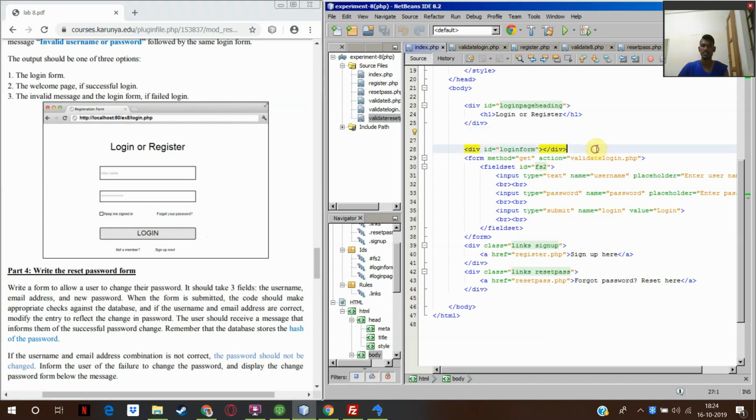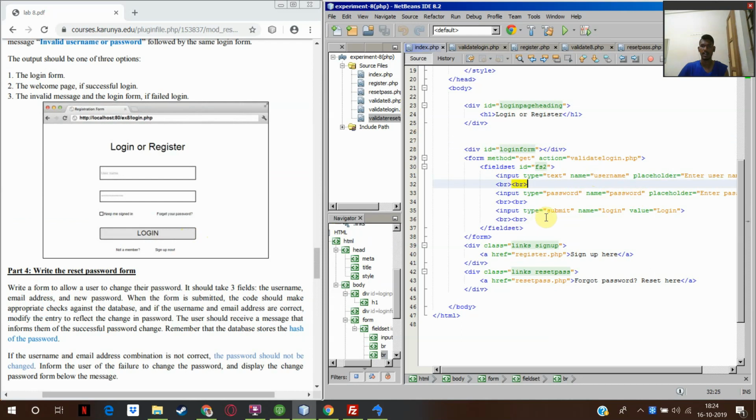So this is a basic page where we allow the user to enter his username, his password, and submit this. If it exists in the database and if the details are entered correctly, it produces a successful login page, or it shows an error. So we have two links that are provided, that is register.php. If you're not already signed up, you can go to the register.php by clicking the link. If you've forgotten your password, you can click this link and reset your password.